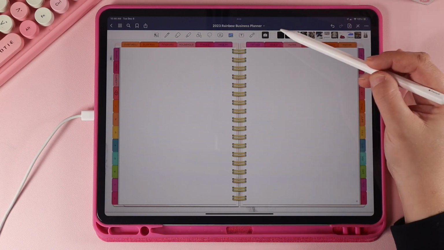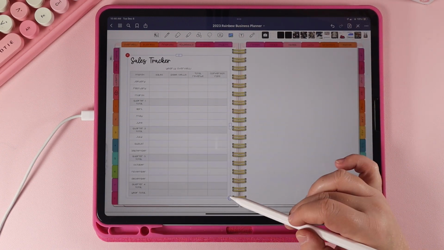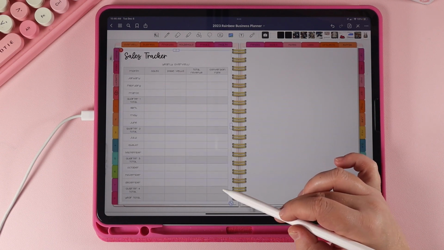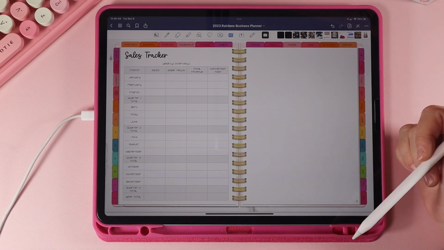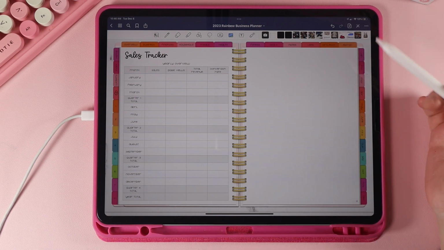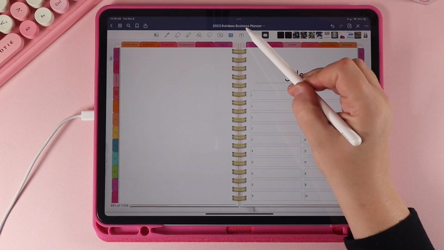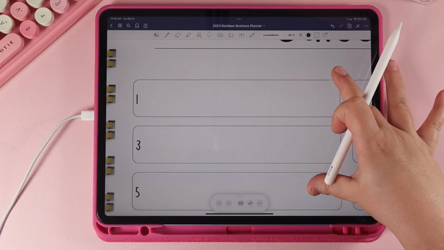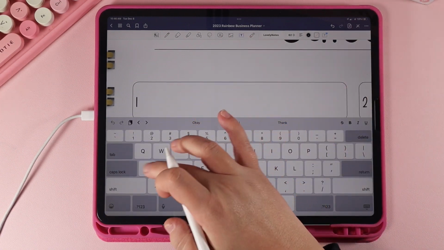I'm going to go to my photos and I'm going to click on that screenshot. And then I'm going to drop that page right here. So that is how I can customize this section. And so that is my sales tracker page. I'm going to go back to the last page and I'm going to go over here on the 1. And I'm going to type here that that is my sales tracker.